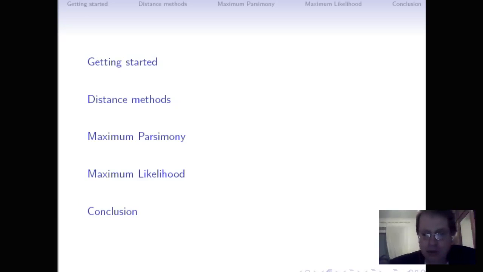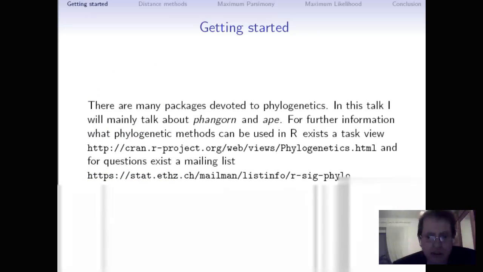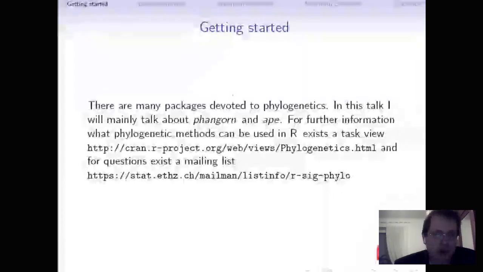I wasn't quite sure how much people know about R, so I just want to tell you that there are quite a lot of R packages devoted to phylogenetics, maybe something around 20 different packages, and on the R website there's a task view, Phylogenetics, which tells a little bit what most packages do.